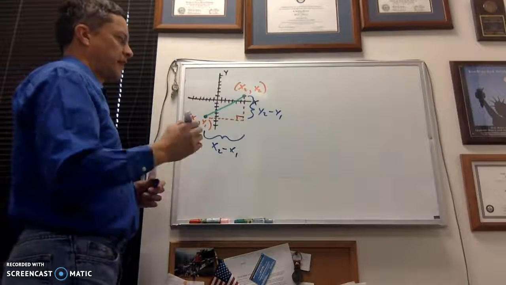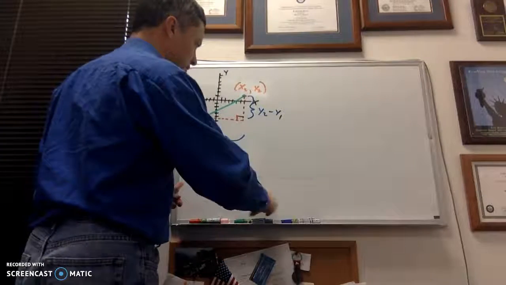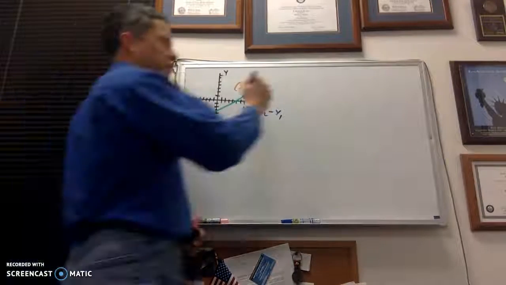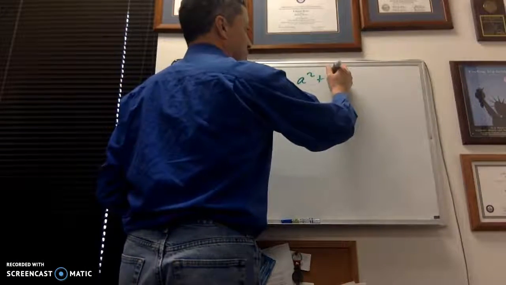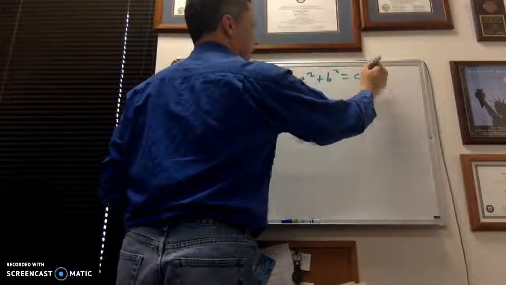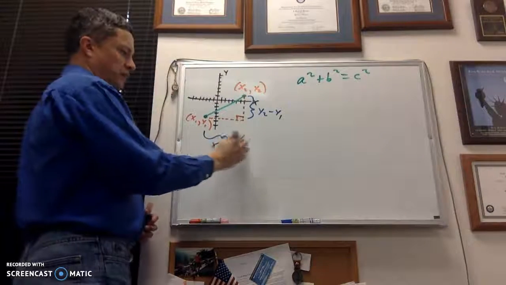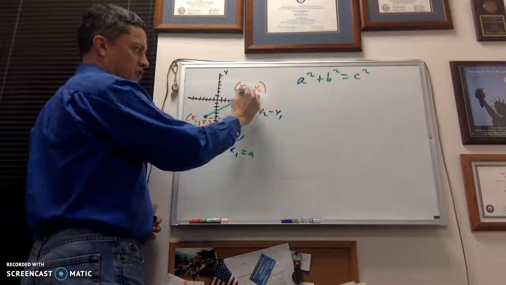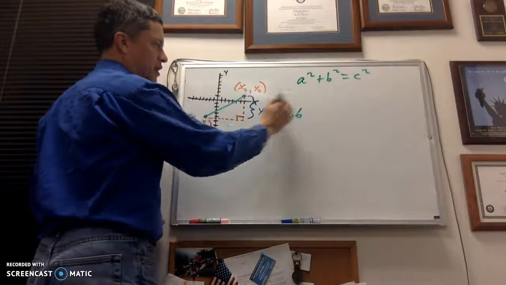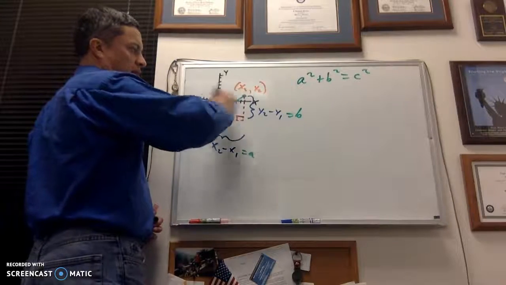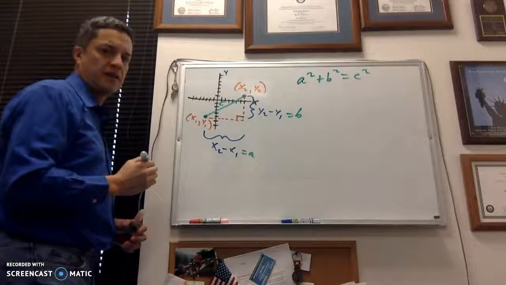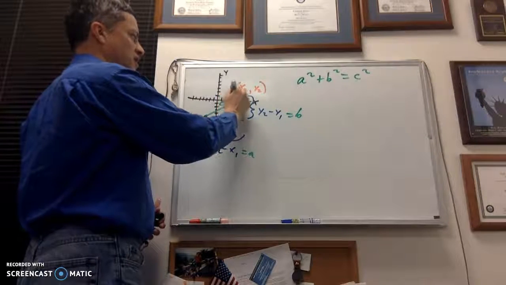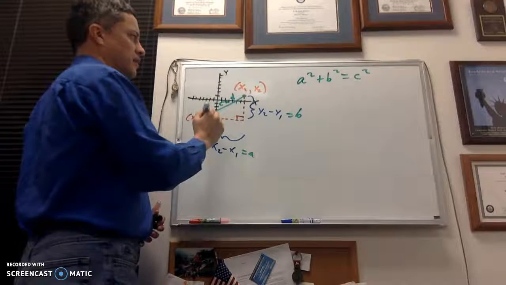Now, let's come back to something here. Remember the Pythagorean theorem, a squared plus b squared equals c squared? Well, suppose this distance here is my a, and this vertical distance here, we'll make that my b, and we'll make this hypotenuse my c, right? But I'm going to change c to d, d standing for distance.